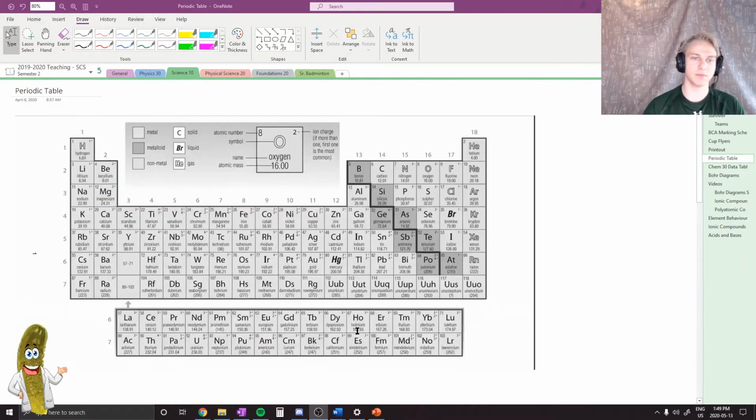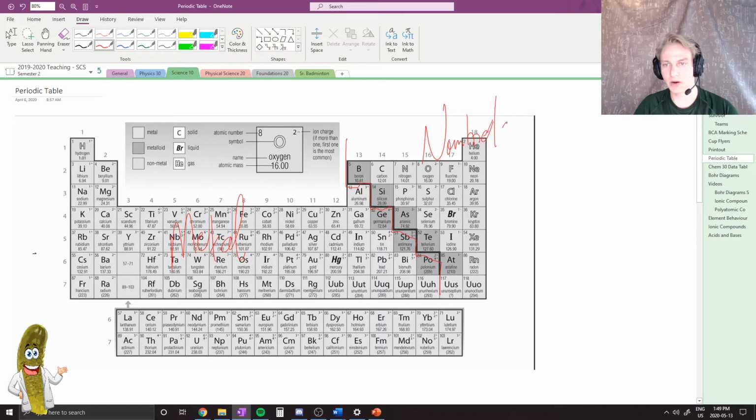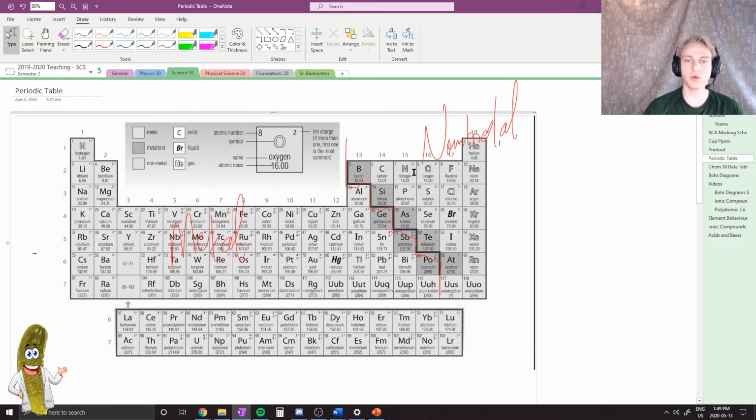Today, we're going to be talking about molecular compounds. And so, to do so, we need to look at our periodic table. Last time we were looking at ionic compounds, we said that ionic compounds would be the combination of a metal, which is on this side of the periodic table, with a non-metal. And today, when we are looking at molecular compounds, we will be combining two nonmetals together.